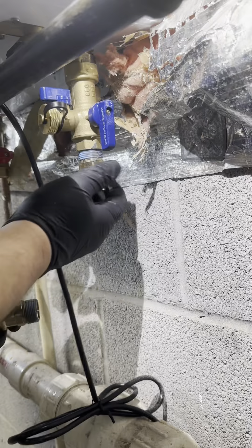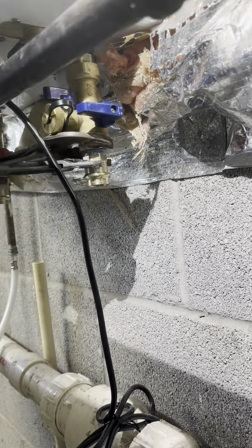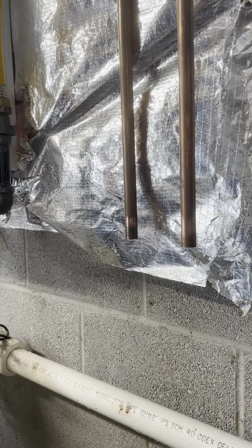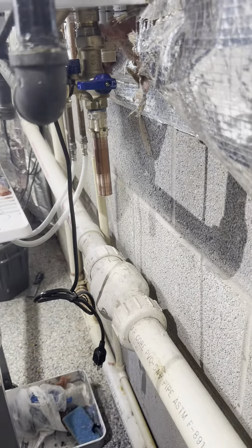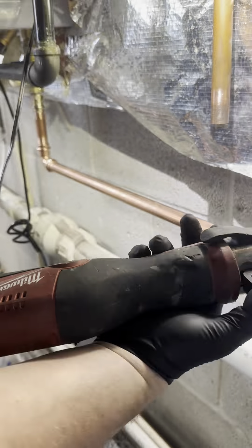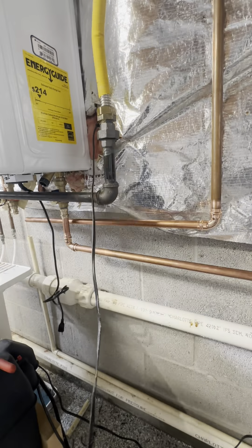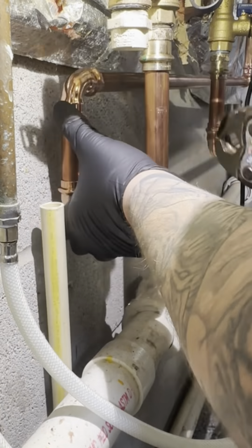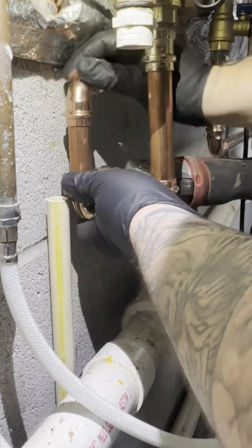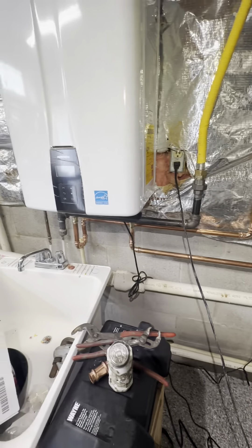We're gonna start fitting these males on here so we can run the water lines and get everything rolling. Get the pro press going — I know you guys in the comments hate on the pro press, saying it's untested technology. Well, I'm testing it and it seems to work fine. We're gonna get all our measurements, get this new piece on here — clickety clack, pro press is back. Got the cold line running in, and then we gotta extend this hot line over. It was a really tight fit, but we got all this pro pressed in and now there's water running to it.